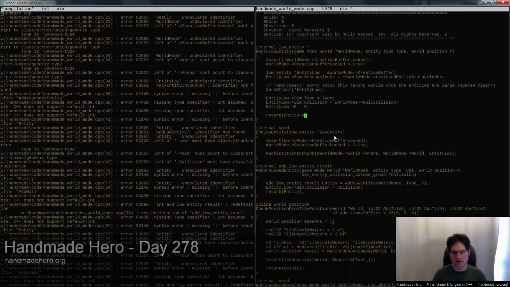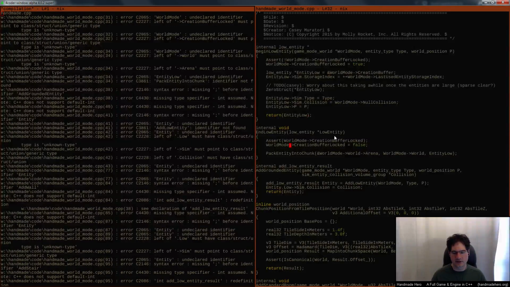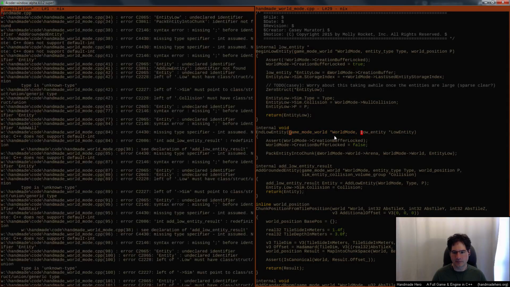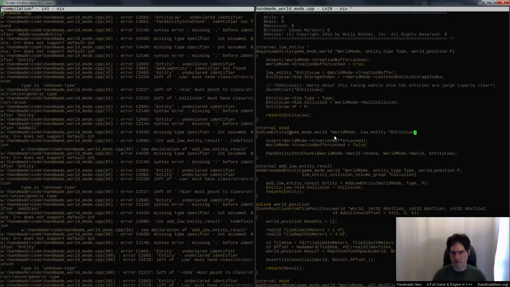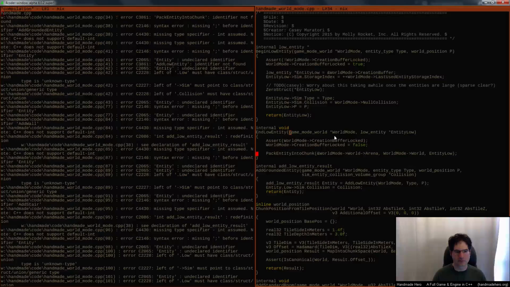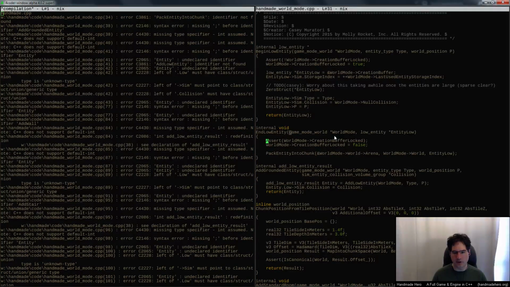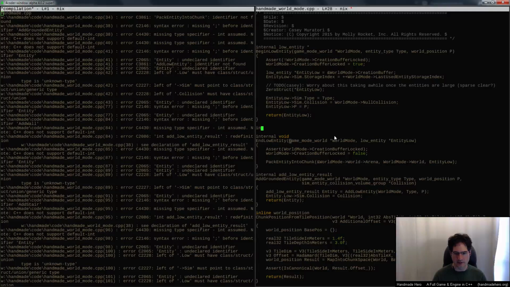Let's see, entity low. Not much time left, unfortunately. Let's see, end low entity is going to have to take the world mode, obviously, like so. And entity low. Oh, nice. There we go. So pack entity into chunk we need to write, and for the moment I'll just make it internal here, right?